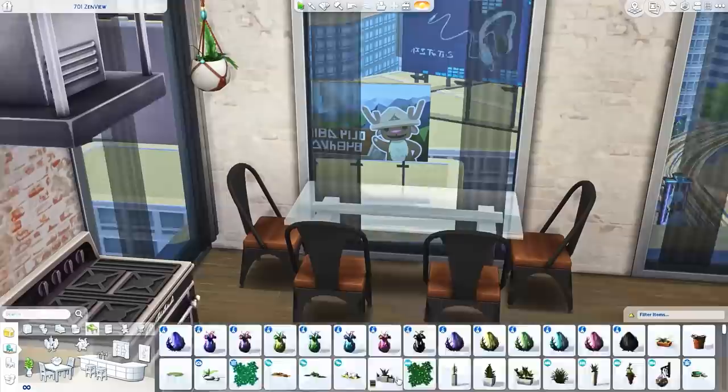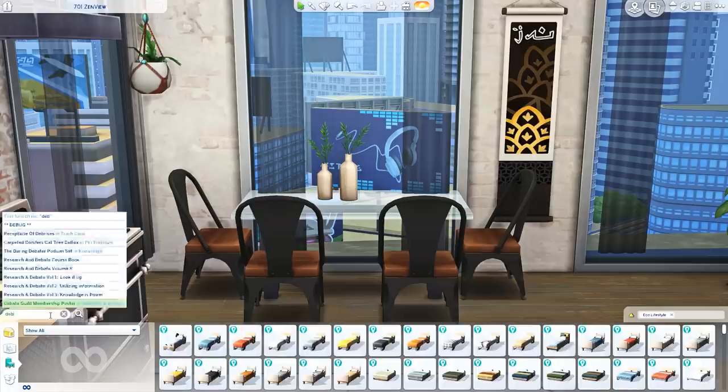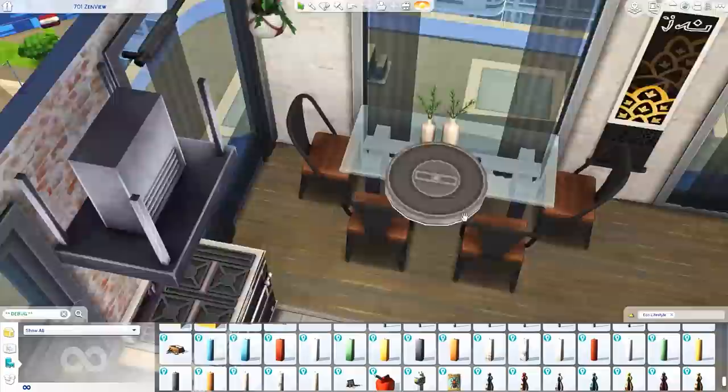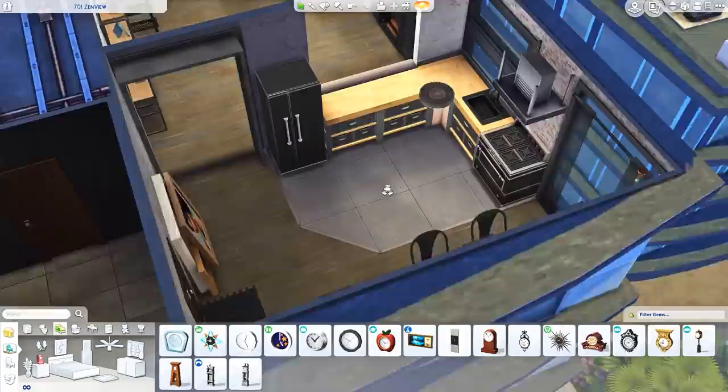So for the Sims that I imagined living here, I was thinking it was just a couple because there's just a single bed. Well, not a single bed, it's a double bed, but it's a one bedroom apartment. And you could probably make this a two bedroom if you really wanted to, but I think it would take away from that lofty feel. At least the kind of loft I wanted to go for. So I just wanted it to be for a couple. You could definitely have a single Sim in here really easily.